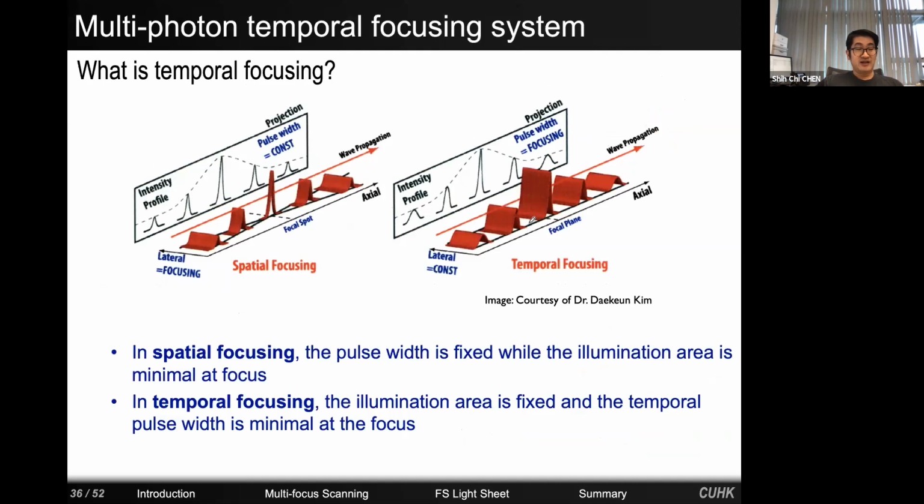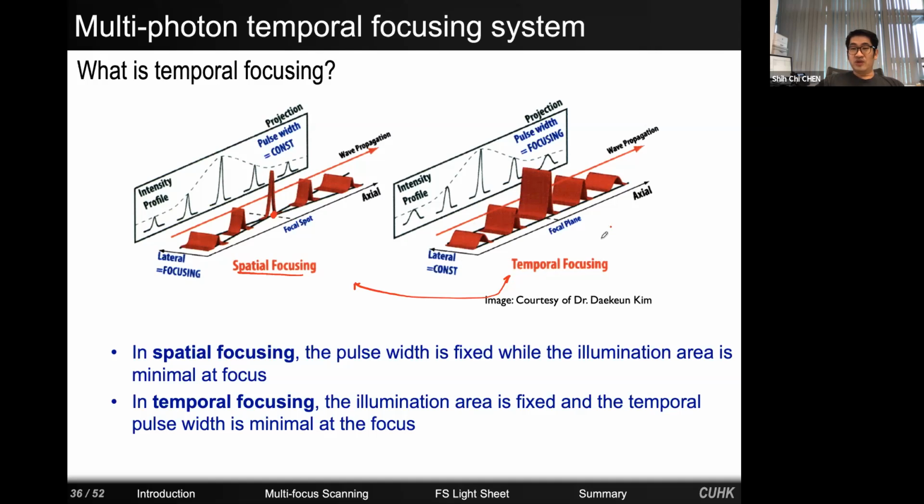Okay, so this slide compares conventional spatial focusing versus temporal focusing, the idea I described. So in the past, laser is focused to a small spot to increase energy density for processing materials. And along the light path, the pulse width is a constant and doesn't change. In a temporal focusing system, you will notice that the spot is not narrow.